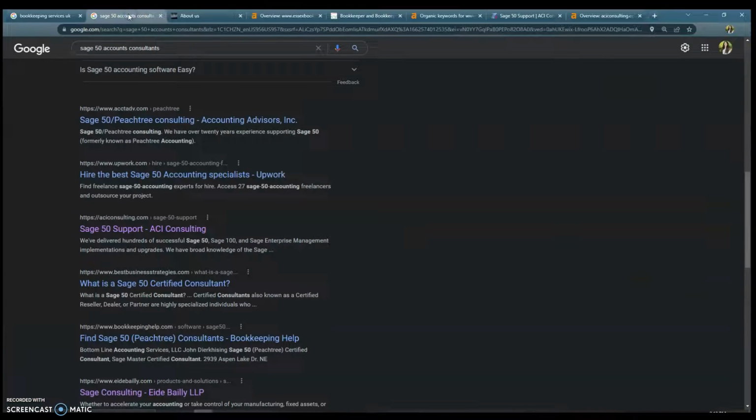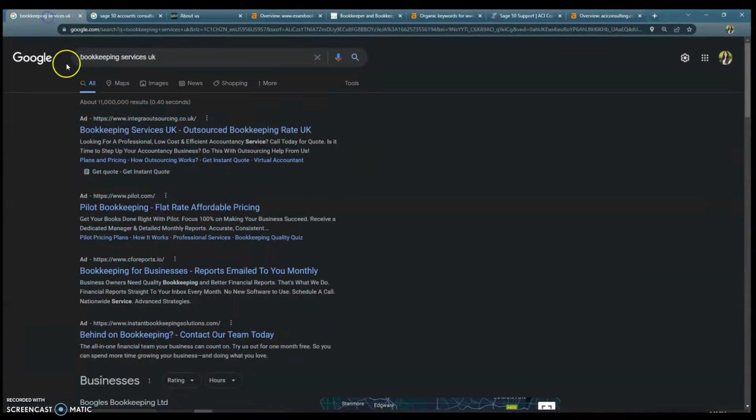Now, whenever a consumer is looking for a product or a service, they go to Google right away and type a keyword into the search bar. For example, your future client is going to be typing in bookkeeping services UK. Now we see a location at the end of that. That tells us that it is a local consumer looking for a local business to get service done right away. That's what we call a buyer intent keyword.